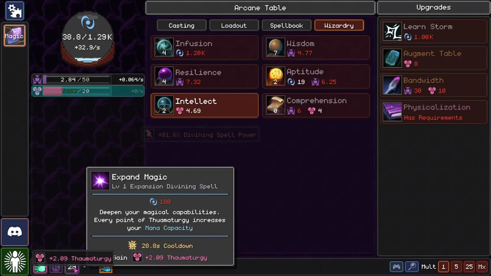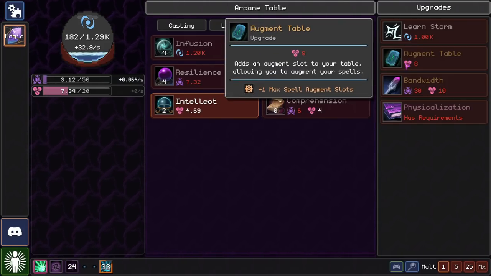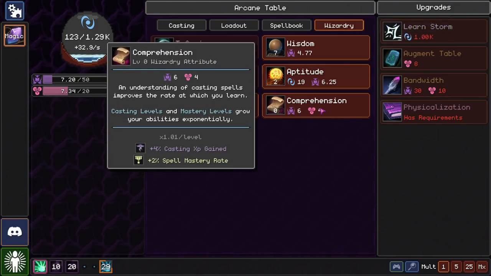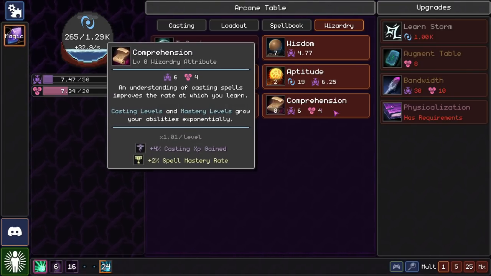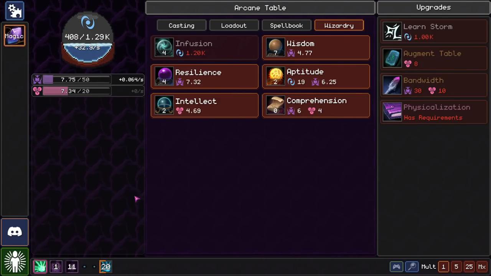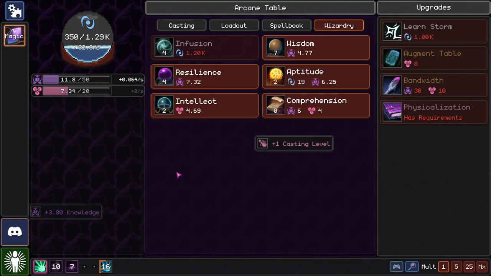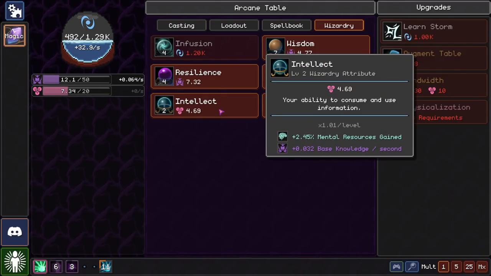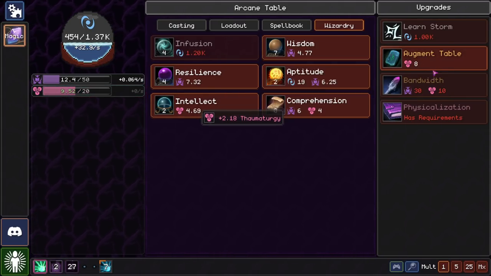Oh no, I'm out of mana. Okay, I need 8 thaumaturgy for this augmentation table so that I have augmentation slots. Casting XP gain and spell mastery rate. Yeah, we can do this at some other point. I'm not sure we're really chasing down the XP of all the spells, especially because the cooldown goes up and the mana cost also goes up. I mean, efficient-wise, it's definitely good, but for the start of the run, we're not really chasing XP gain right now. We will make the spells more powerful later.